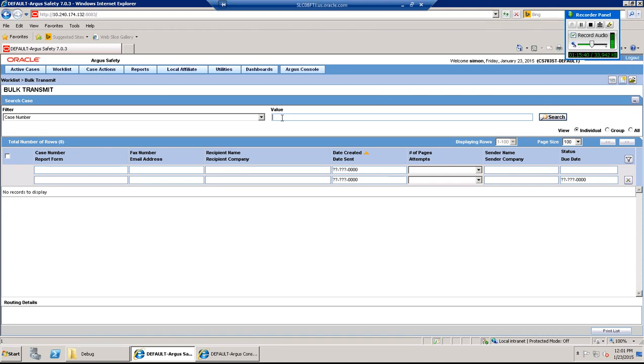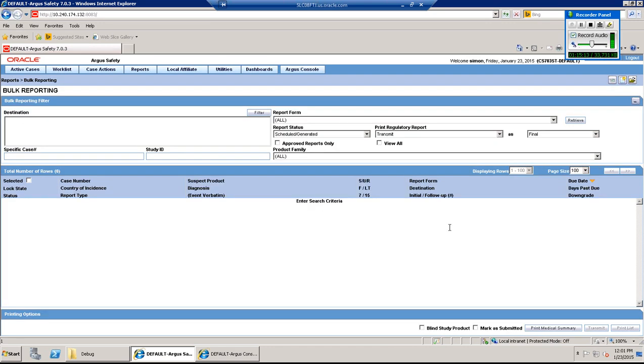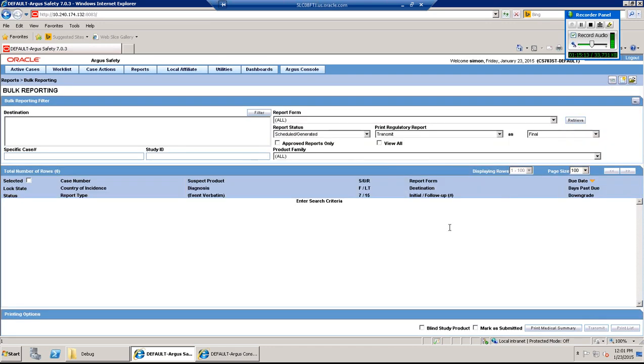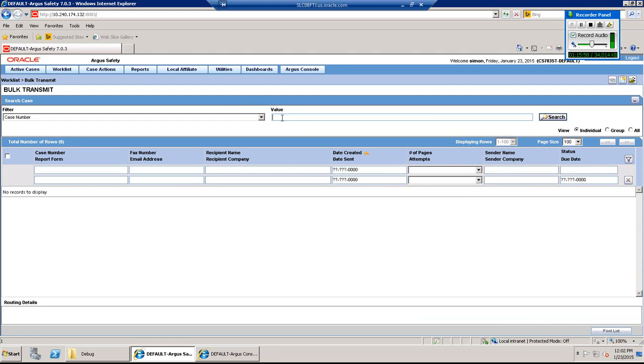Now, whose responsibility is it to send the email? The responsibility of sending the email is by the background service. The name of the background service is bulk report transmit email. So in order to configure a bulk report transmit email, we need a service user. So we are going to go to console and create a service user.